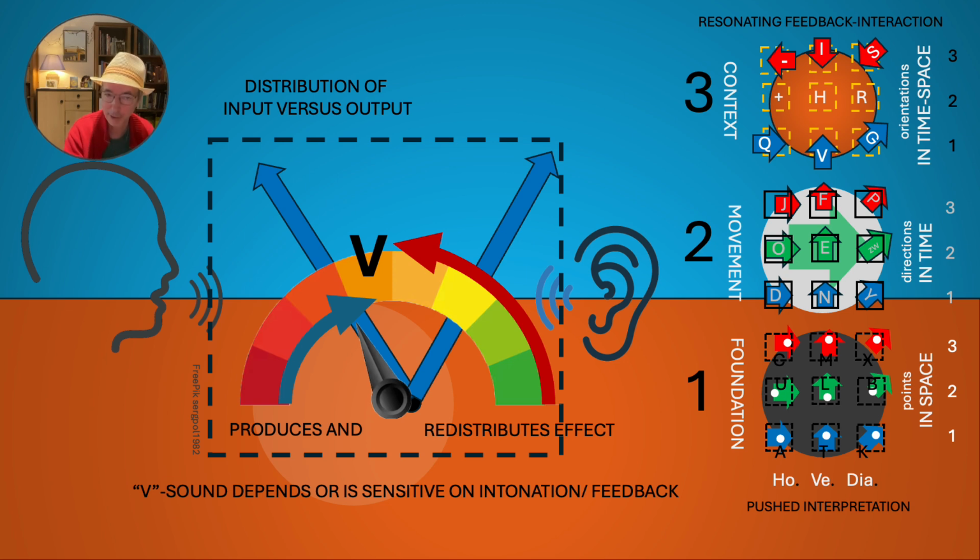If you follow the speed, you will also know all these things that come forth from it, how far you can go, how quick you will go, and so on. It's always different, but the idea of speed will be the same. It's sensitive to intonation and feedback, and the more you put in it, the further you are. So it is a fixed value, like the V is. The value is fixed, but the numbers of the value are not fixed.